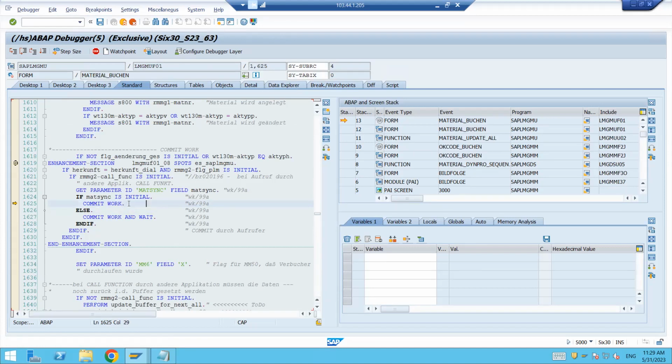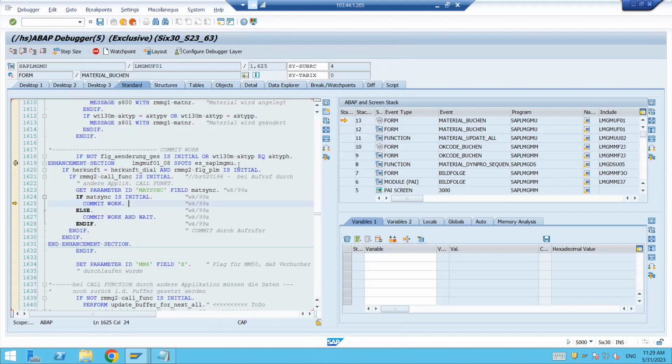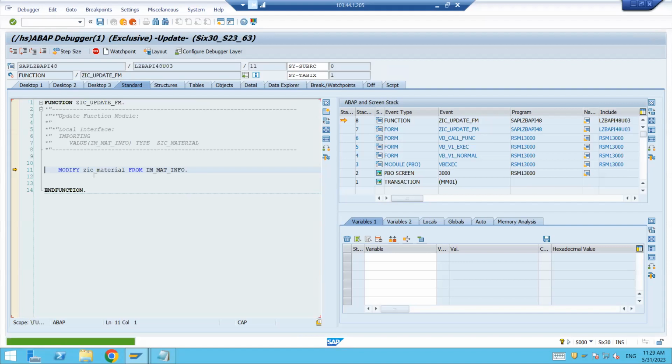Okay, once this commit work is executed, your update queue will be populated and one by one the update function modules will be executed. Okay, so you just press F6 over here, and because I have enabled this update debugging, you will see that your update got triggered, right?